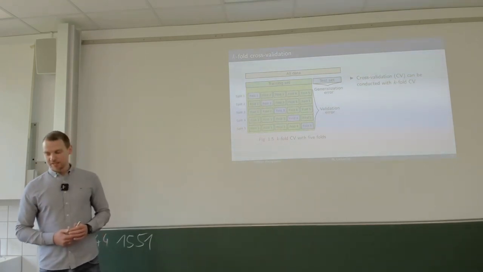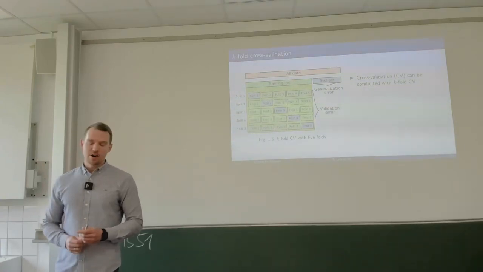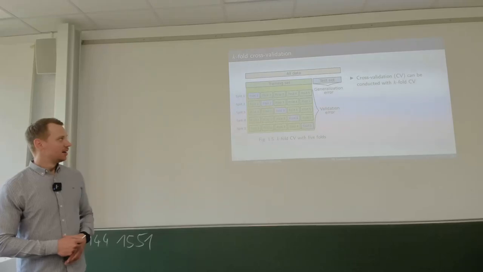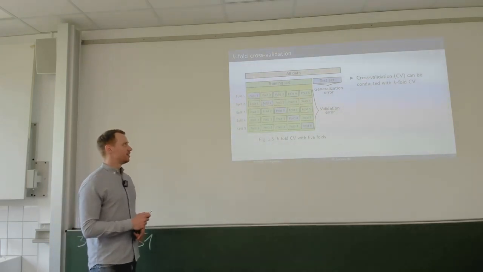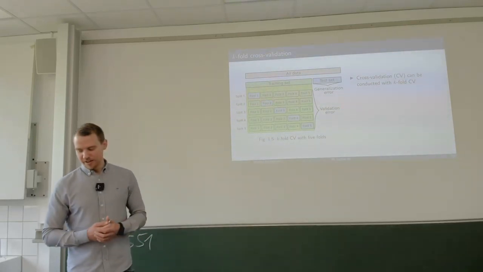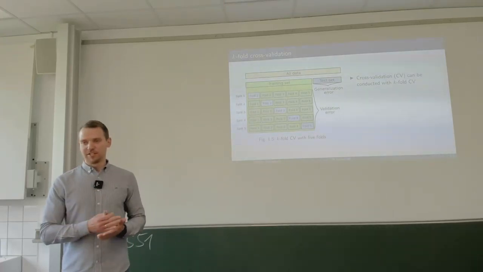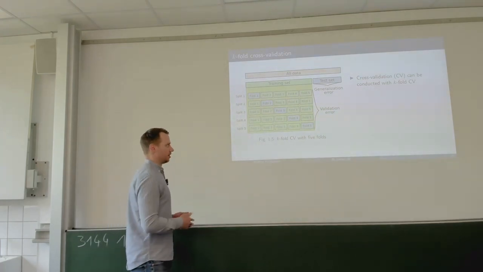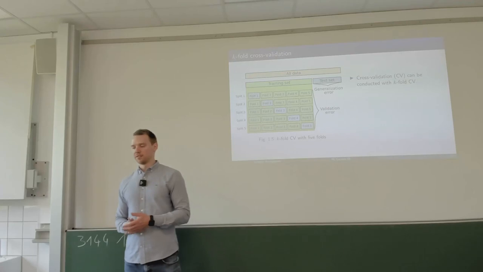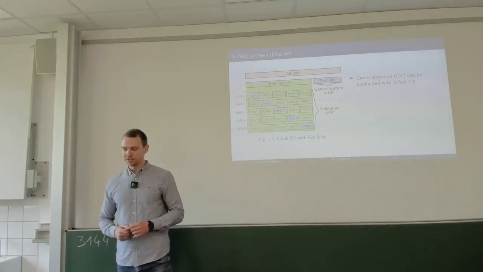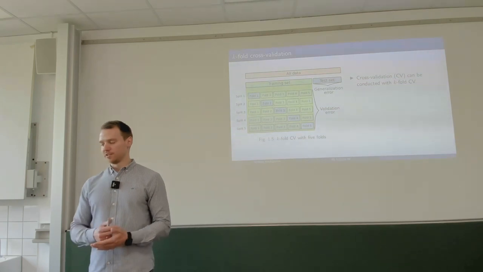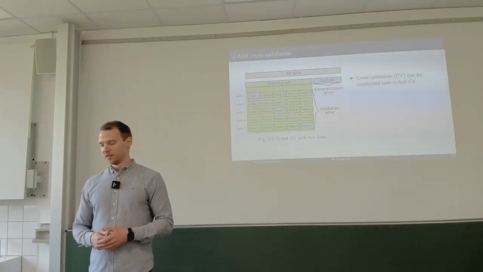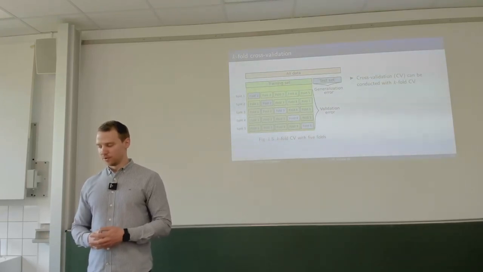But at least you avoid the problem of figuring out whether some operating points in one fold are very different from the operating points in a different fold, so to say. If you have very high errors in one fold, while in another there are very low errors, then you have a good indication that your data set is not very homogeneous, and that you should go into a deeper analysis of how to split the data. But usually, if you assign your samples randomly into these five folds, there's not too much of a difference between the folds, and you have very smooth performance estimates for the models.